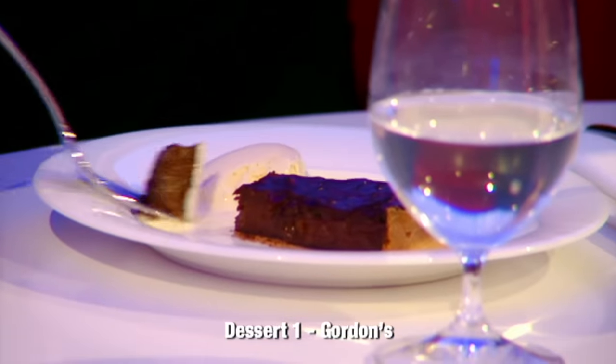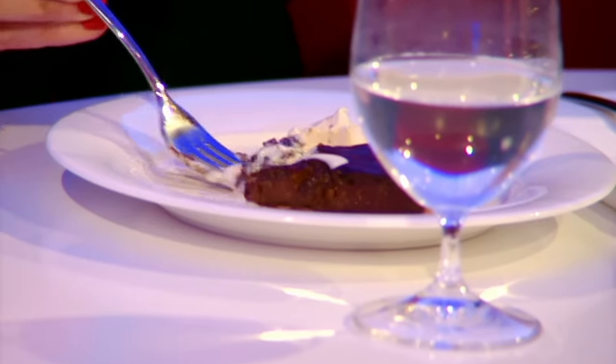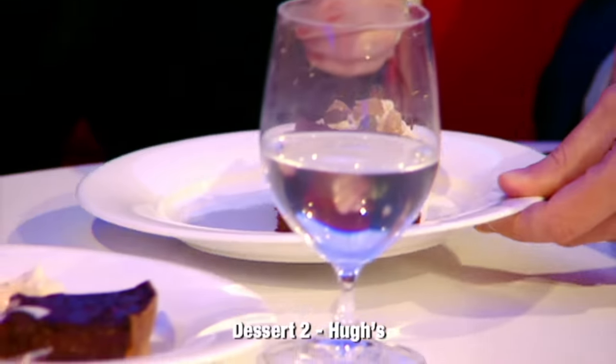Hello, Sharon. What have I got? Here we go. So we have two desserts. I let you try the first one. I love desserts. It's my favorite part of the meal. Me too. This is interesting. Have you made your mind on this one? Okay. So this is dessert number two. Compared to the first one. Well, let's leave it like this. One of them I really love, and the other one I do not like.